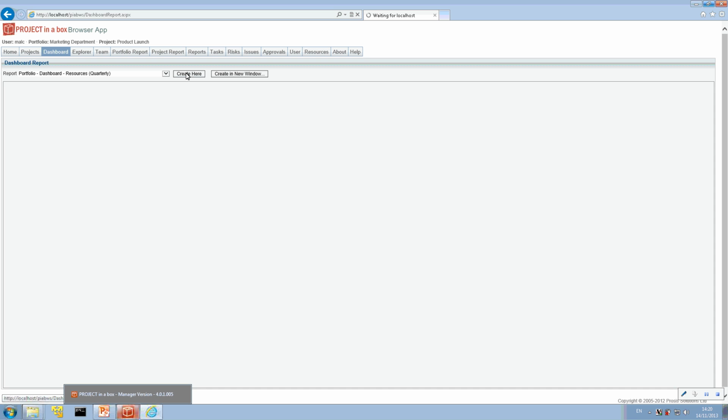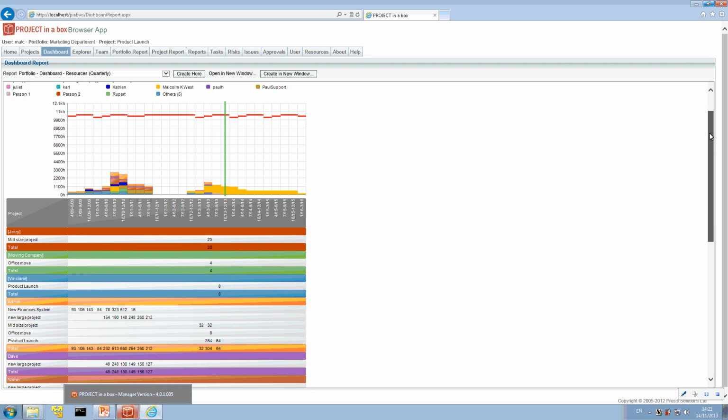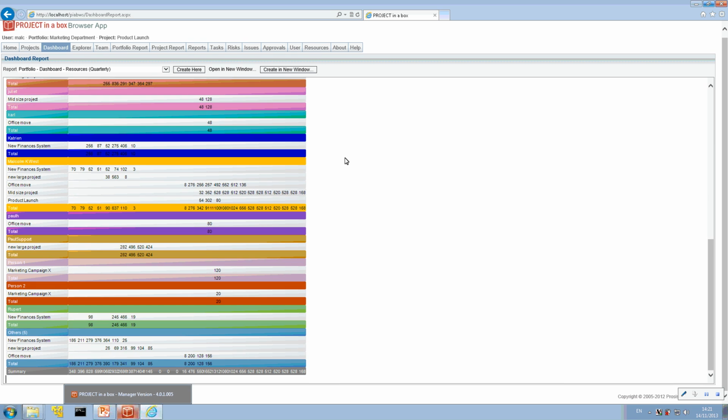So you get the whole report in the available space, and you can then zoom in and out as you need to. So here's my resources for this portfolio, quantized by quarter here.